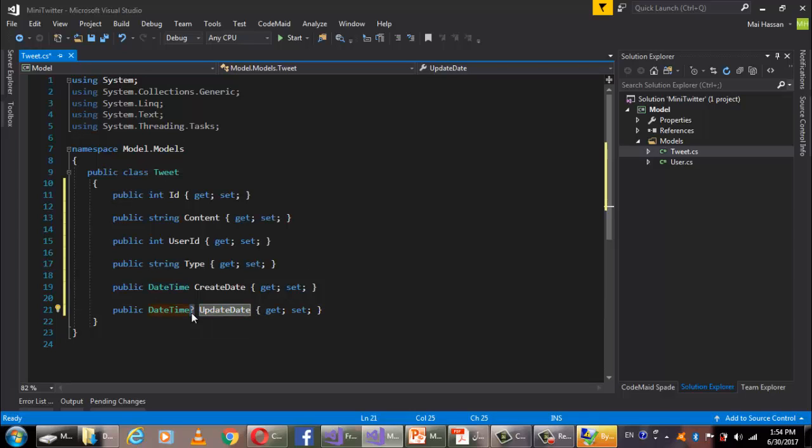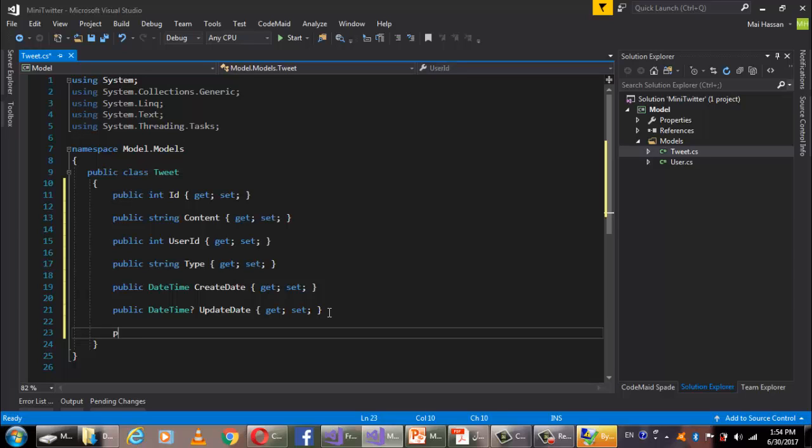This question mark means this field is nullable because we don't need an updated date for each comment or each tweet, because maybe some user writes a tweet and doesn't update it, so there will be no update date. So this will be nullable, and it is marked as nullable by this question mark. And what is left?